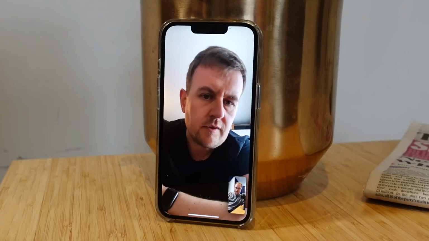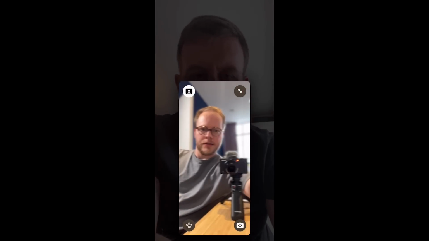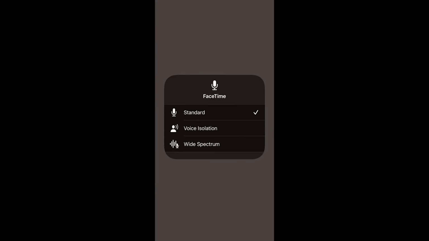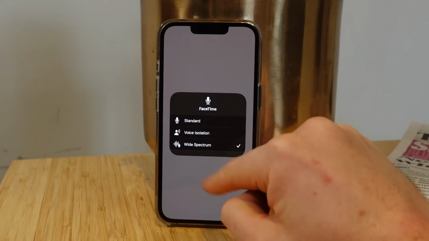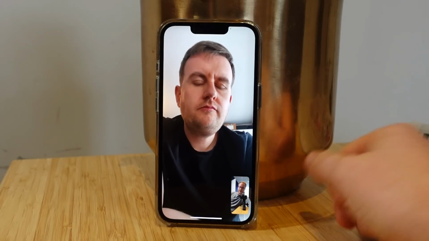Apple has added voice isolation and wide audio modes to its voice call system, and this goes beyond just FaceTime. You can actually use it on WhatsApp calls and other apps as well. Wide audio mode actually draws in more ambient noise, so maybe you want to share the atmosphere of a live concert, or generally just have more noise. You can do that if you want to. The voice isolation mode, however, is very good at picking up your voice and cancelling out everything around you.